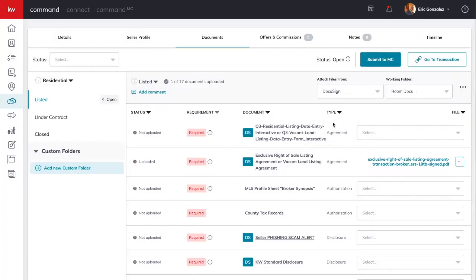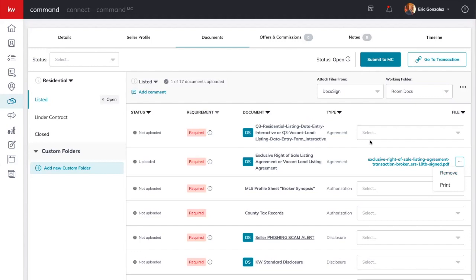If you upload the wrong document, or you upload the listing agreement for another property, no worries, no panic. You can click on the three dots here and you can remove the document. Once you submit to MC, because of the compliance aspect of the system, it's going to store a copy, which means the remove feature will go away and it will only let you update the document. So no worries, it'll just keep a record of the old document. You're just going to click on update and upload the correct listing agreement if that was what happened. So that's how that works.